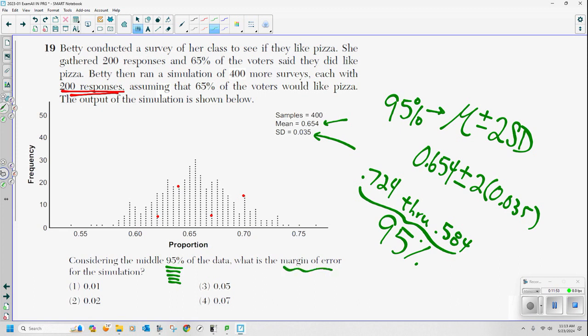Margin of error is simply this part of it. I take 2 and I multiply it times 0.035. And if I do that, I get 0.07. That's my margin of error. So Visca, why'd you go ahead and show me it? Because it's important. It typically shows up on the part 2s, and I wanted to throw that out there. But my margin of error is 0.07. You're welcome, because you're going to see that later, and you're going to thank me later.